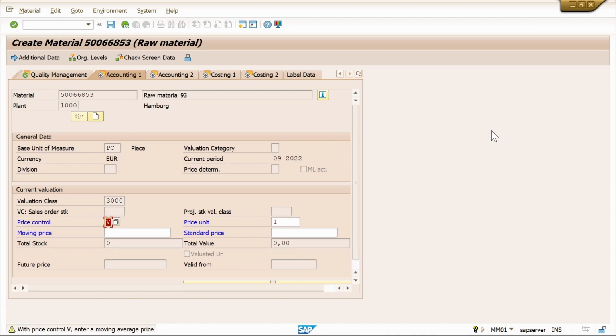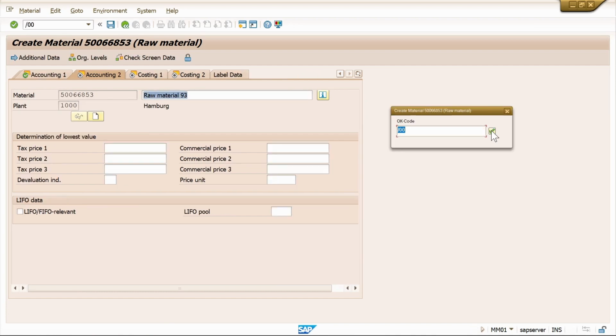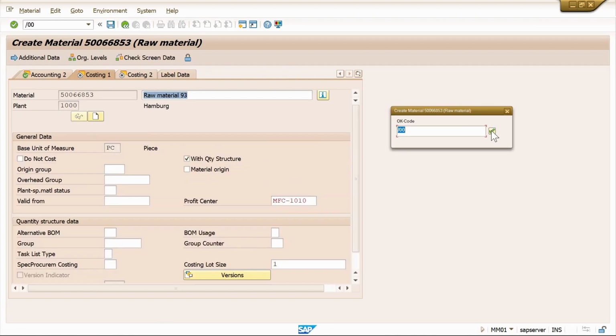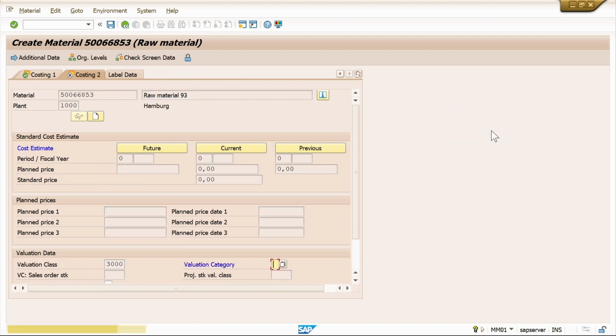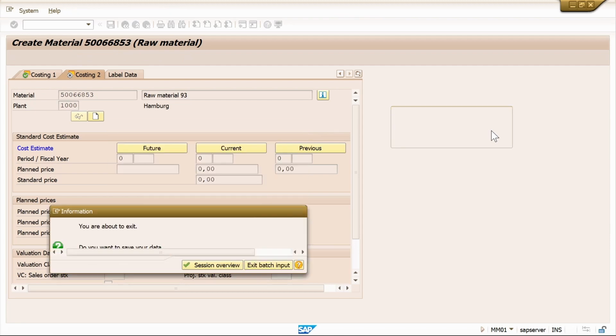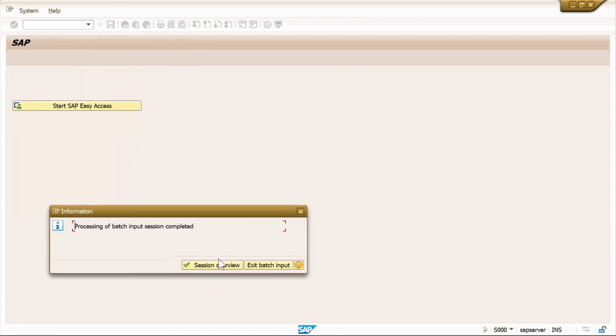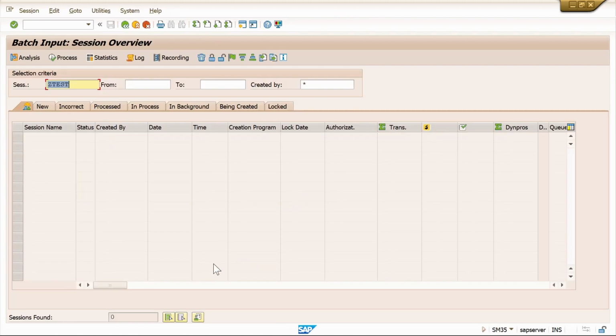So don't worry about warning messages, just press enter key. Yes, we successfully tested, it's working fine. Now we can check in mass.